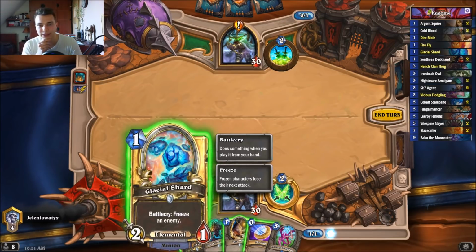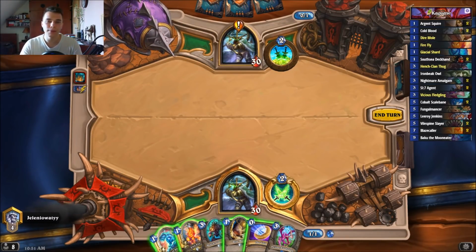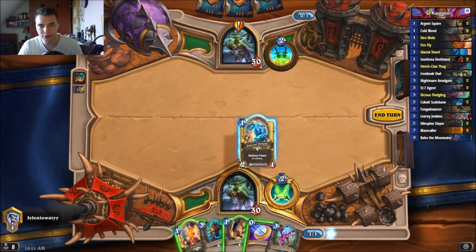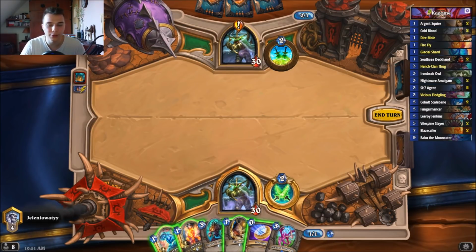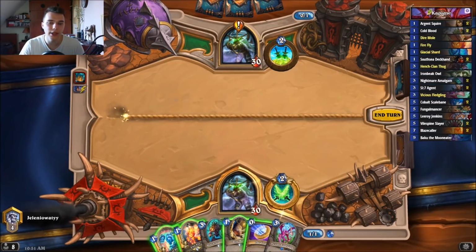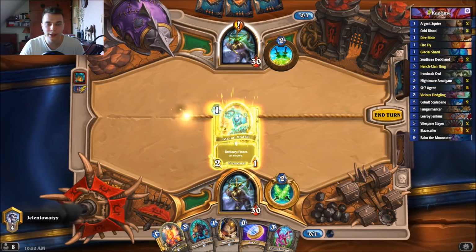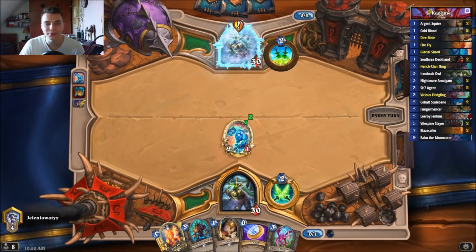Glacial Shard is a little bit better because then we can deal 2 points of damage to him. Plus then he can't kill it with the hero power, so the only play will be to develop a minion and we can kill him with the hero power. But we can also think about coining out a 3-drop, which is also interesting. Okay, so more damage means the faster kill, so we'll just go for it.